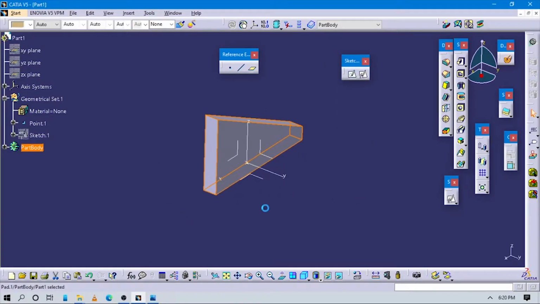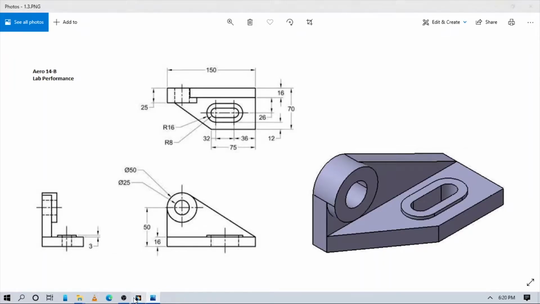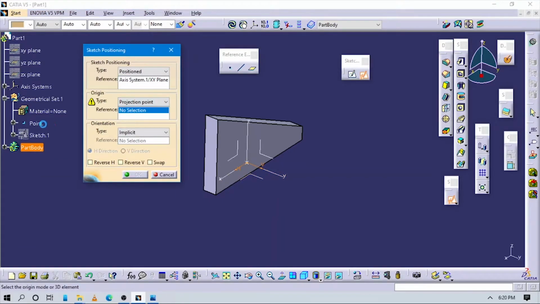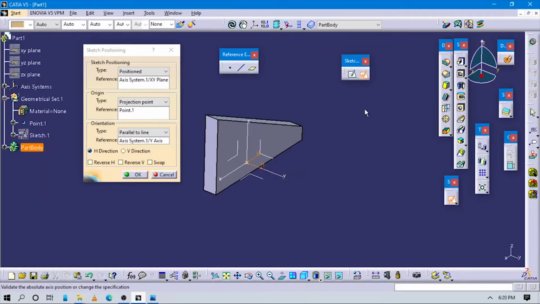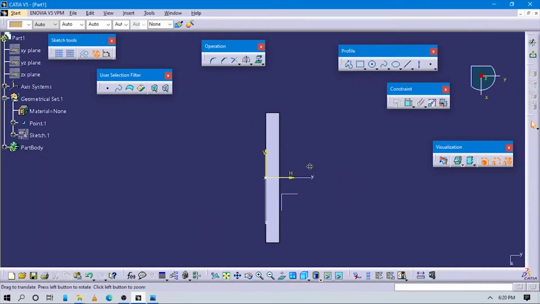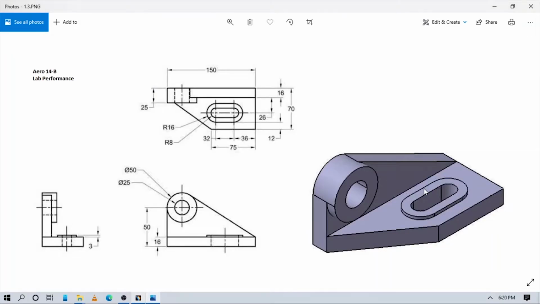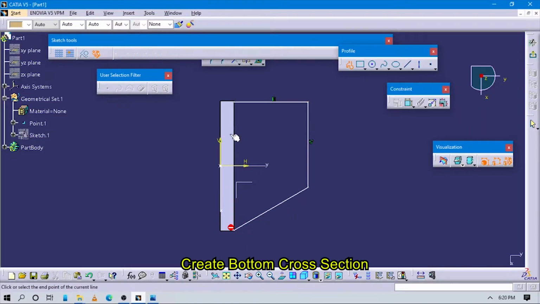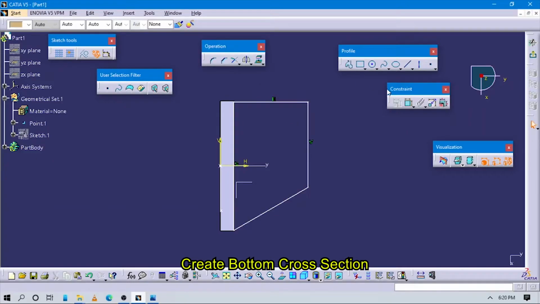Now we should sketch the top side of this part. So select top, meaning the XY plane in this case, and select the projected point as this point as usual and a parallel line, so our orientation comes like this, vertical and horizontal axis. Go to the profile and design this rough sketch like this. So first point from here, here. As usual this comes as 150.